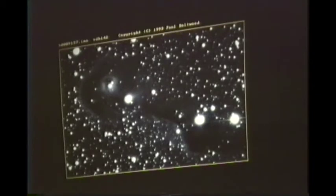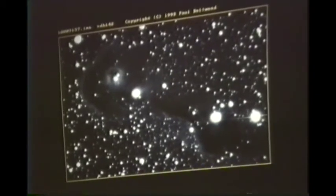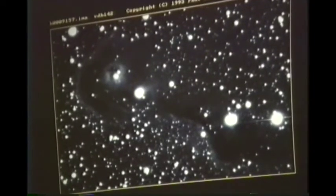Okay, now off to a few pictures. After I showed a picture of mine this morning, I figured I had to show you what it really looks like. So anyway, that's the AD142 right up in there. And this thing is IC1396. Okay, there's a horse head, which most people recognize. So this is just a few examples in more tangible terms of what the system can do.